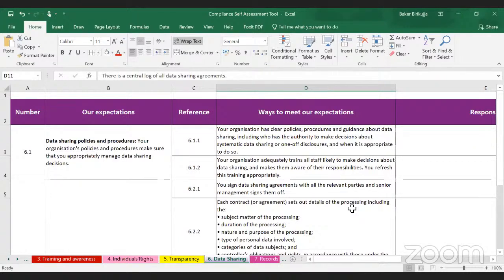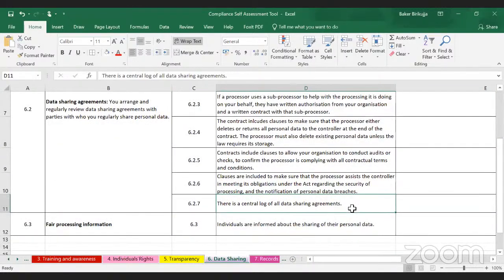Now, this contract, we've gone ahead and guided you on what it should have. So if it's not a separate contract, and let's say it's a contract that has other provisions, find a way of at least adding a section on data sharing that speaks to some of these areas. Of course, let me just highlight some of the things: in case the data processor is to subcontract, they shouldn't share this information without the authorization of the data controller.